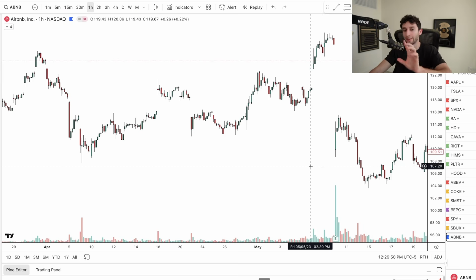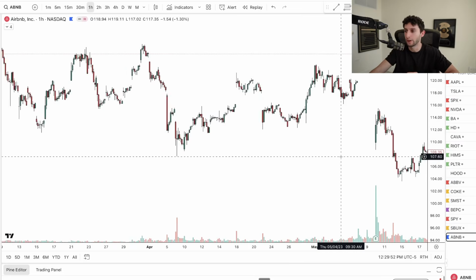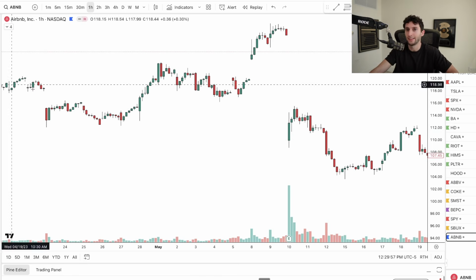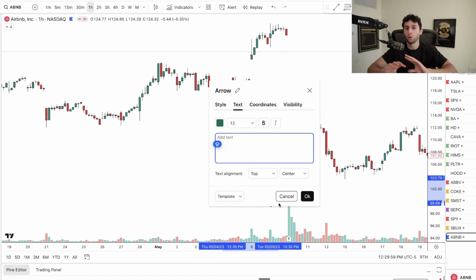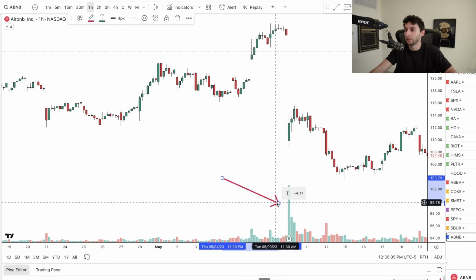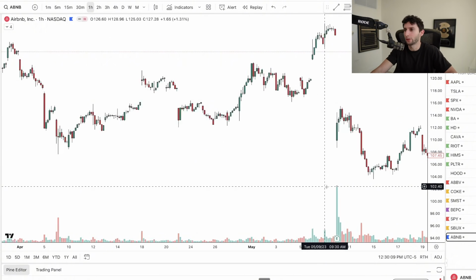But if we take a look, this is Airbnb on the 1 hour chart, right? Now, obviously, if we look at these huge volume spikes, this is all due to earnings. Typically, I don't look at earnings. I don't usually use that as a way to confirm my reversals. It's kind of like an anomaly, right? So every time there's going to be earnings, of course, there's going to be huge volume. So I typically don't even look at those types of days.